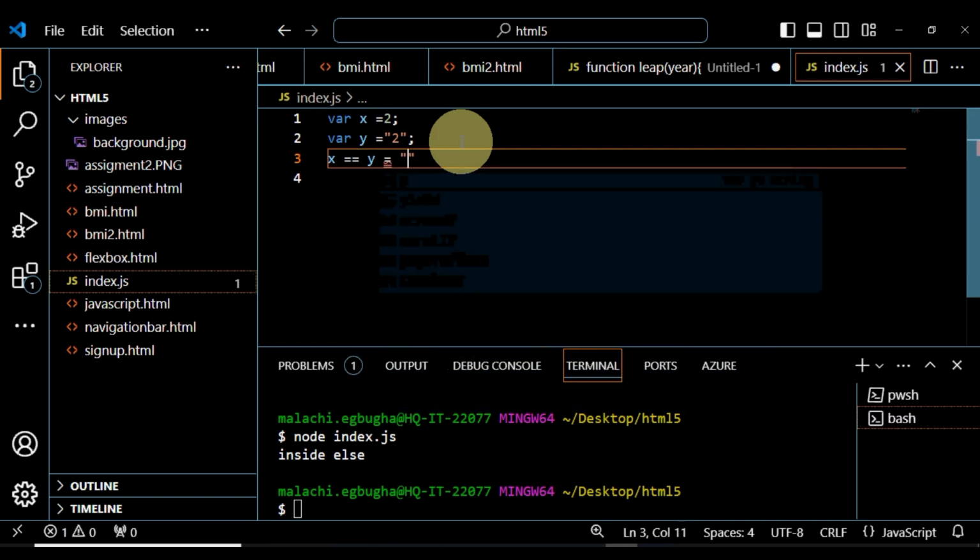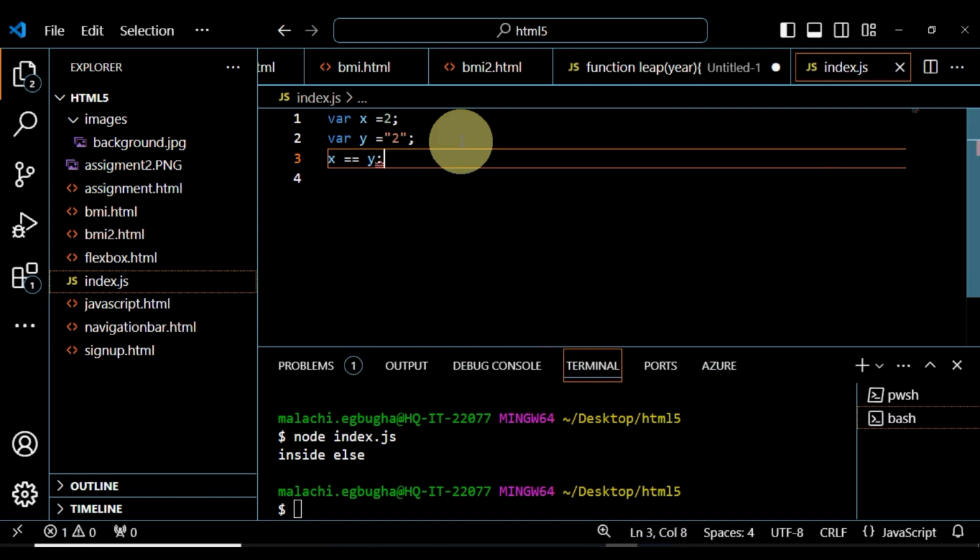So we can return, for example, after the question mark, 'inside if', and after the colon, 'inside else'. I can assign this to a variable.